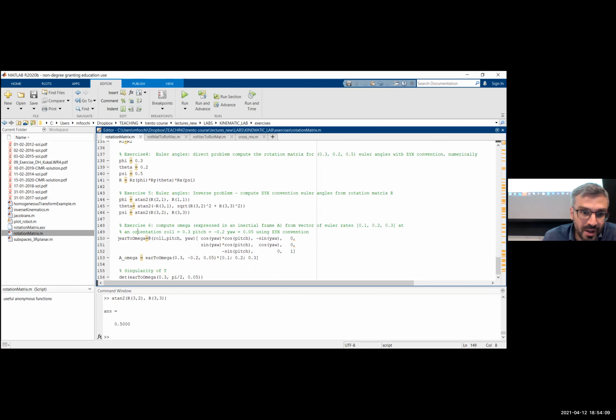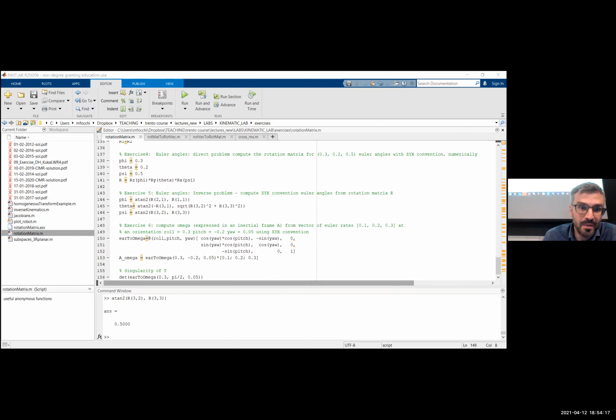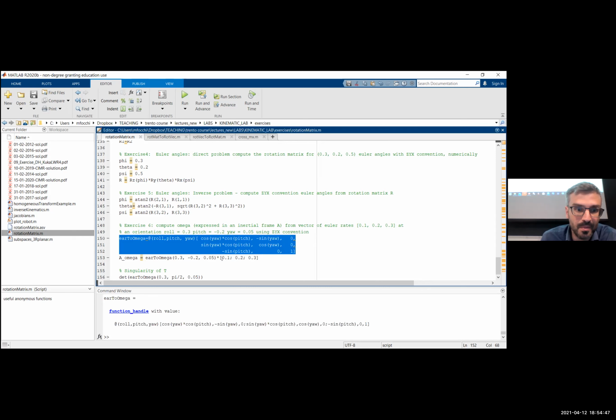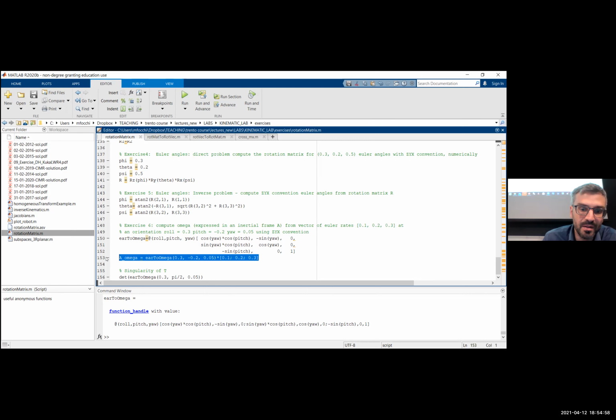Then for the mapping between Euler rates and angular velocity, we apply the formula that is in the slide, and this is exactly what we have here, because phi is the angle for the yaw, and I should be consistent, sorry, 0 and 1 for this axis, and minus sine phi, cosine phi. If we evaluate this and multiply by the vector of Euler rates we want to compute omega from, we get the value of omega in the inertial frame, the fixed frame.